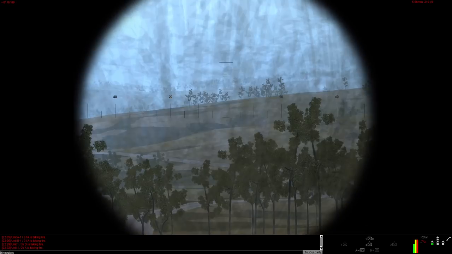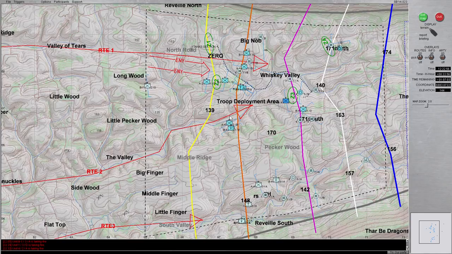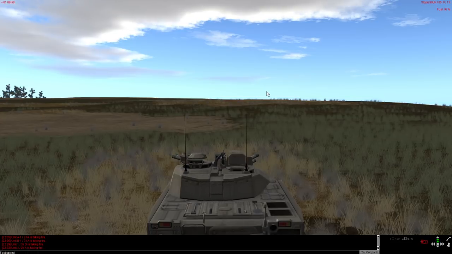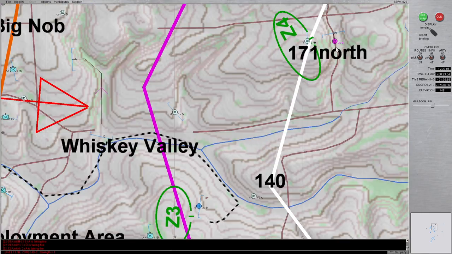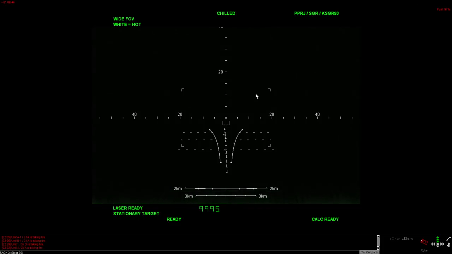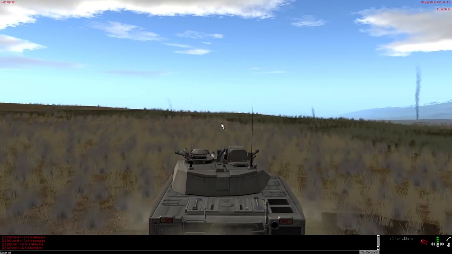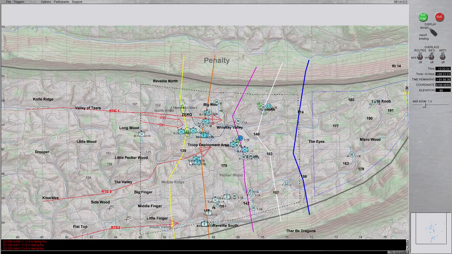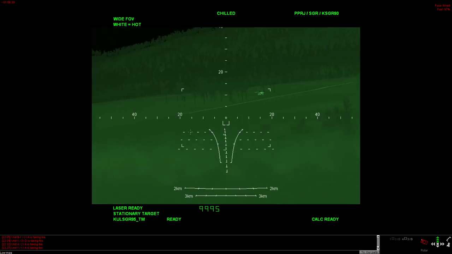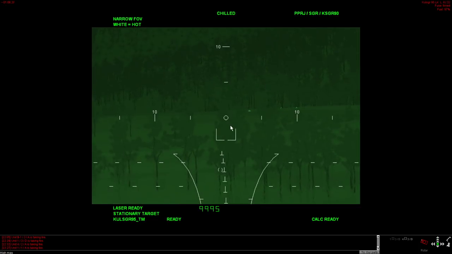It looks like Gordy might be splashing on Little Finger or 148. Yeah, it's 148. Kill and destroy the BMP on Little Finger. I see a Bravo in the very far north here. Had any action? Several PC.